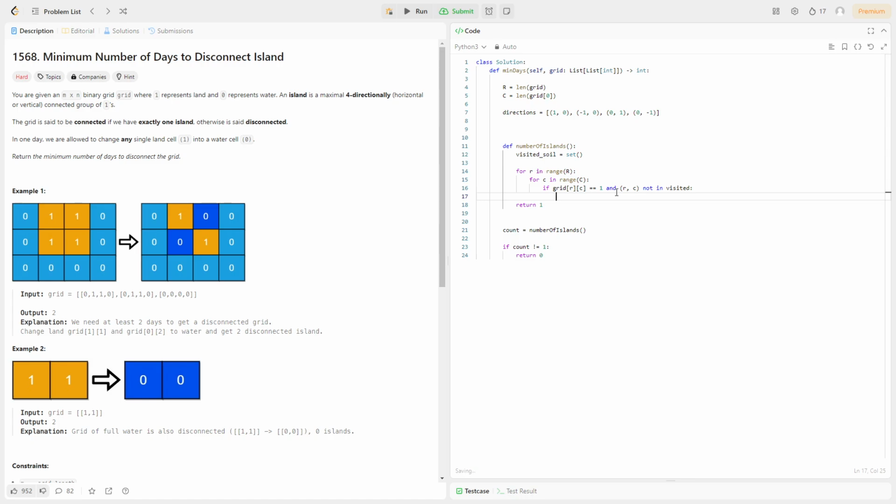So if this is true, we need to mark the whole island. Also, we need count here. So count is equal to 0. Return count here. So if this is true, we found an island. So we increase our count. We add to visited row and column.